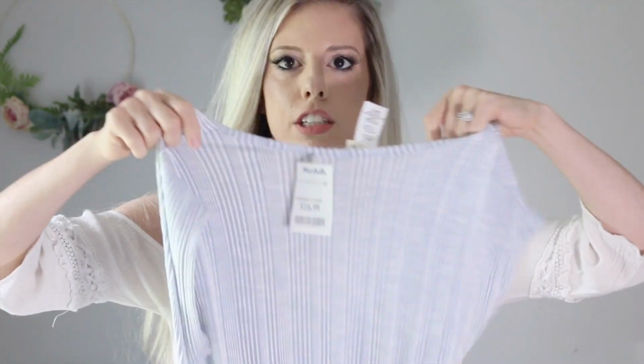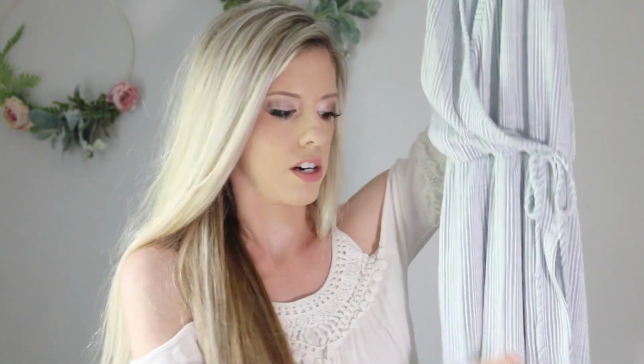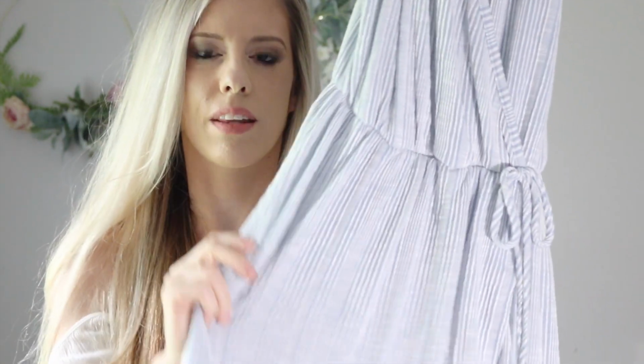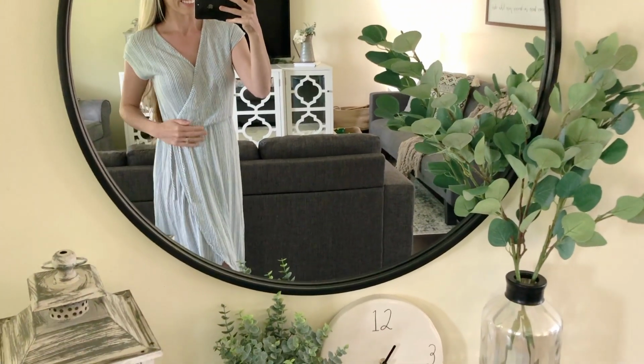So this next dress I'm considering for our pictures. This is option 1. There's actually 2 options that I want for our pictures. So this is the first one. It's just a light blue. It is basic, but it's got such a pretty blue color. And when I look at this, I think of the ocean, the beach. I think this would be really pretty and classic for photos, more timeless.